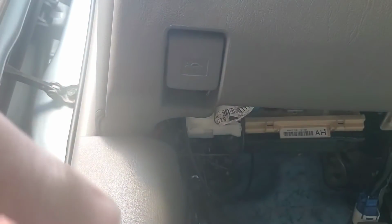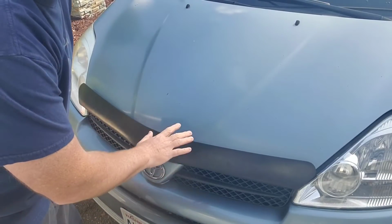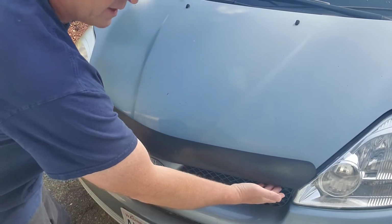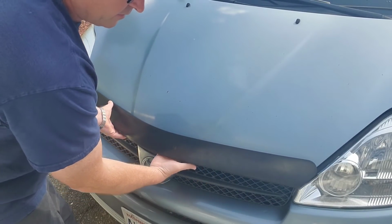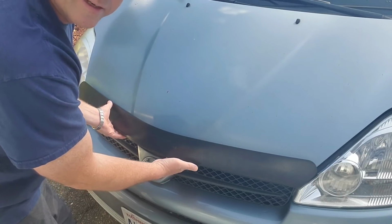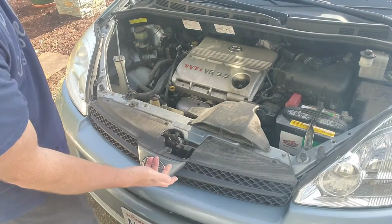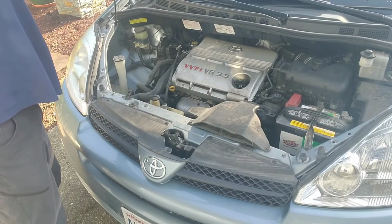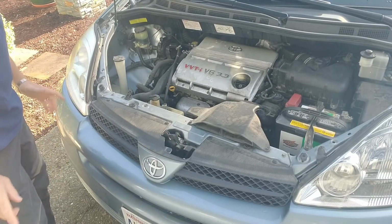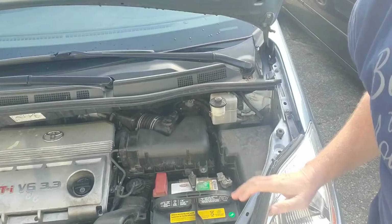Then we need to lift the latch underneath the hood. For this hood, I've already popped it from the inside. Then you just have to feel for a lever. Each one of these is a little bit different. Here it is right here. That's the lever, and then I just open it up like that, and that's how you hold it. Some people had asked me to show that, so I thought I'd show it real quick.